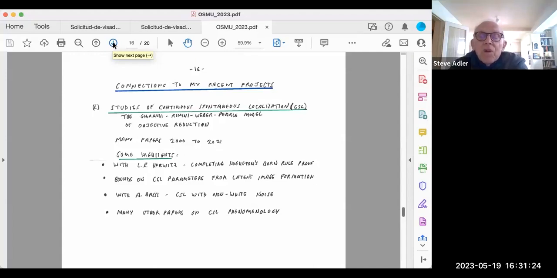With Angelo Bassi, we wrote two papers developing CSL in detail for non-white noises, because white noise, which is the original GRWP paper, is an idealization and it requires no energy cutoff. So whenever you have finite energy, there's going to be a noise energy cutoff and therefore non-white noise. So that theory was worked out in some detail in the papers with Angelo. And then there are many other papers, a lot of them with Angelo and his group, on CSL phenomenology. And we'll hear some talks, I think, from Angelo and Ulbricht later about the status of that.